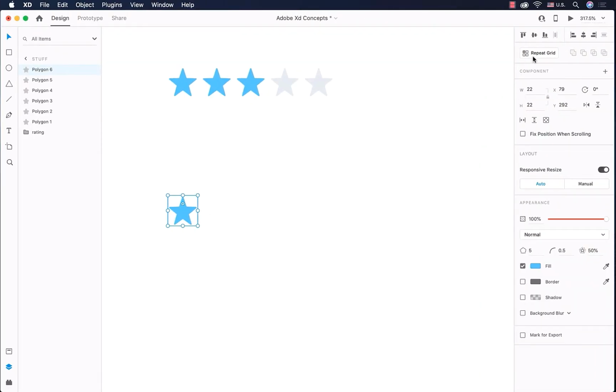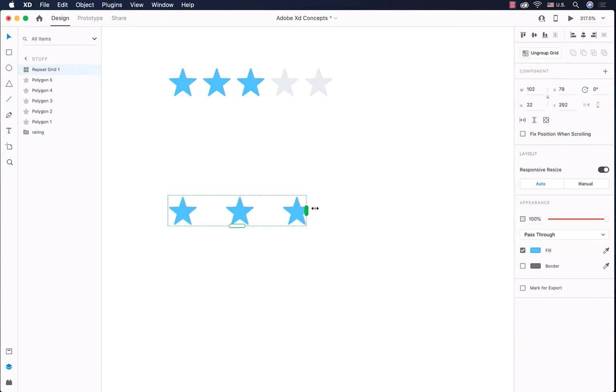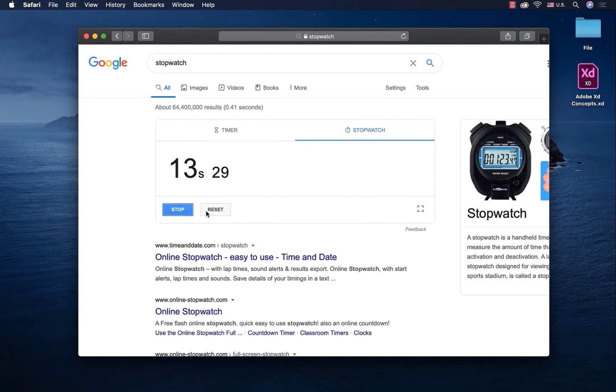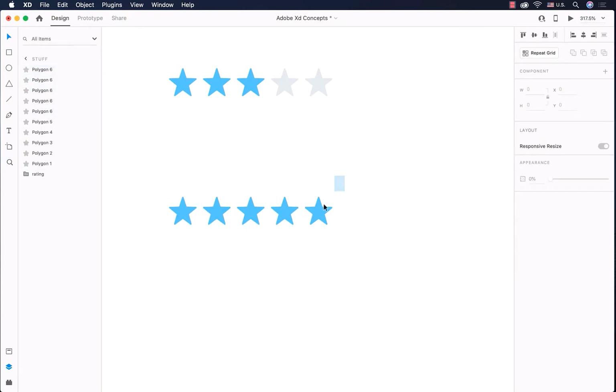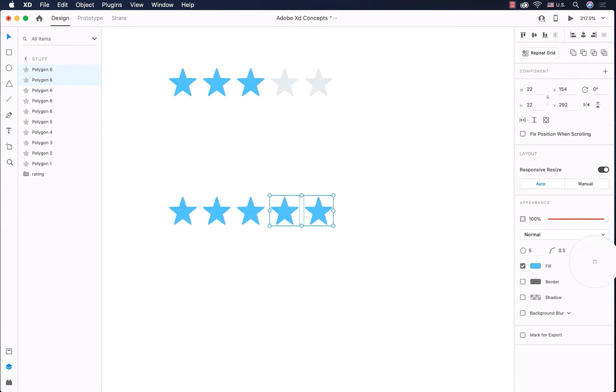I'm going to activate the repeat grid. 1, 2, 3, 4. All right, I want to set the spacing to, let's say, 3, and done. Almost 15 seconds. It's amazing, and it's almost 20 seconds faster than the copy-paste method. So it's amazing using repeat grids in our design. It's going to speed up our design, and it is just awesome.